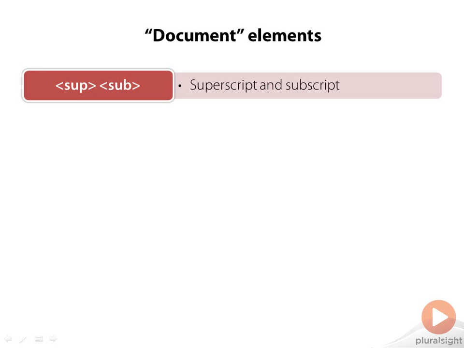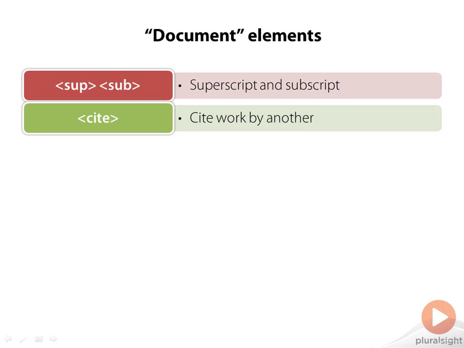I'm going to wrap up this section on text by talking about some available and even some common elements that you can use on the text in your documents. We have the superscript and subscript tags. Think about HTML being built for documents and research papers. This is pretty critical, to be able to have superscripts and subscripts, whether it's for creating notation of equations and having powers, or for calling out footnotes or endnotes that you want to allow somebody to go reference. We also have the cite element, which is simply a wrapper around a person's name or some text where you want to cite work by another person.